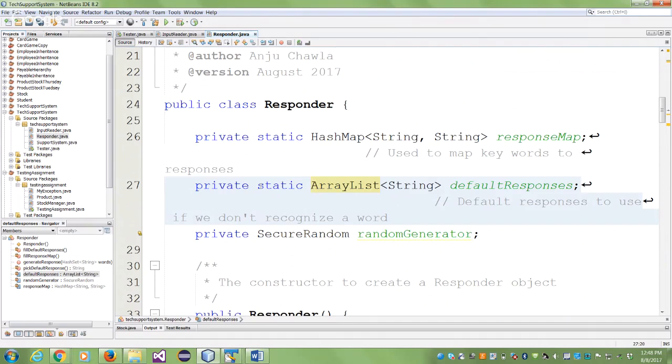So static says it is common, right? It belongs to the class. That means all objects can use it. I think static would make sense. Final, I'm not thinking a lot, because if I want to add a new keyword and value, which is okay, I could add a set method into it. But static is making sense.